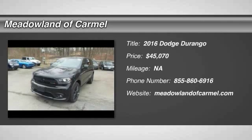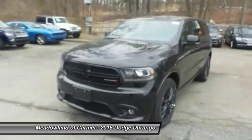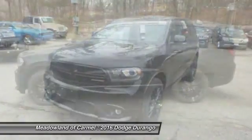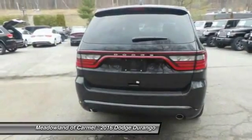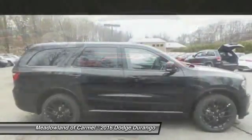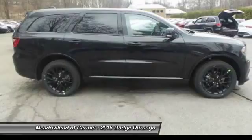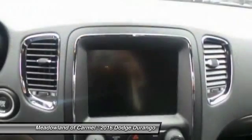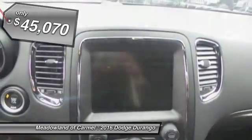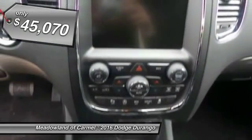The 2016 Dodge Durango. The Durango allows you and your family to travel in style and comfort while towing your camper or boat. It offers more interior room and towing capability than most midsize SUVs and has an available third row of seating. Underneath are sturdy body-on-frame mechanicals and the option for a powerful V8 engine, and is priced below $50,000.